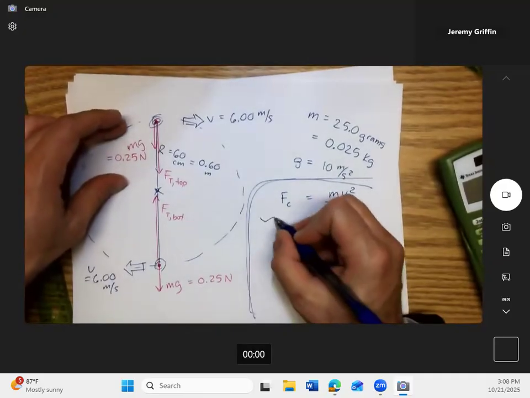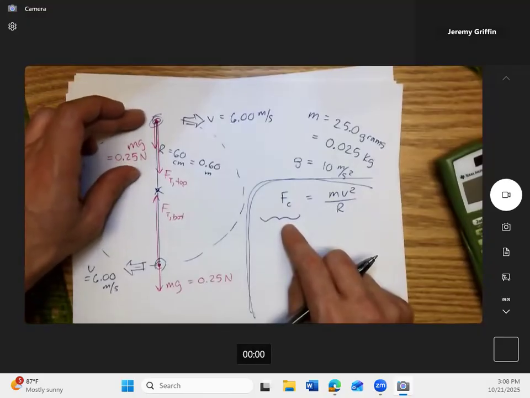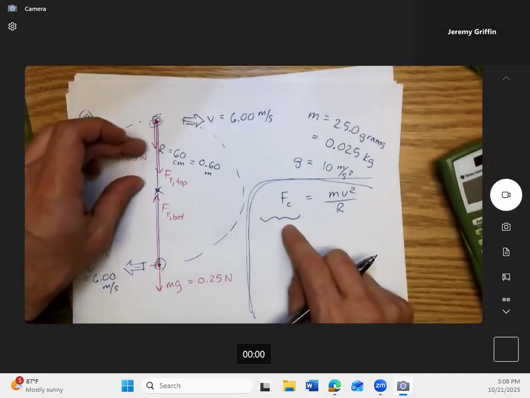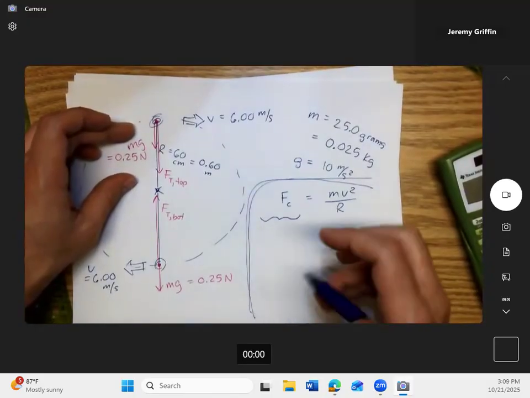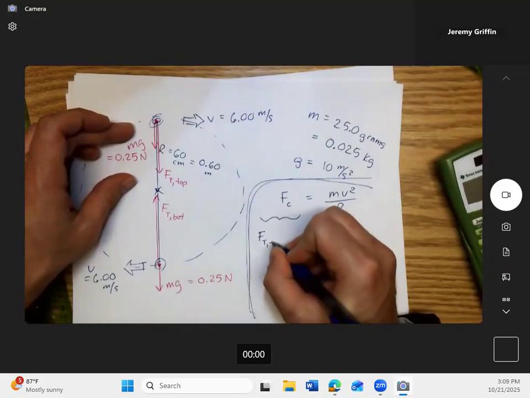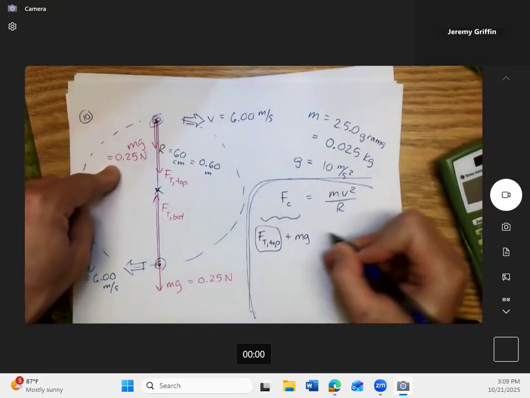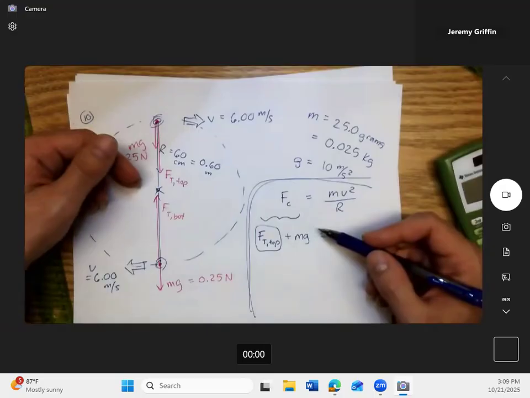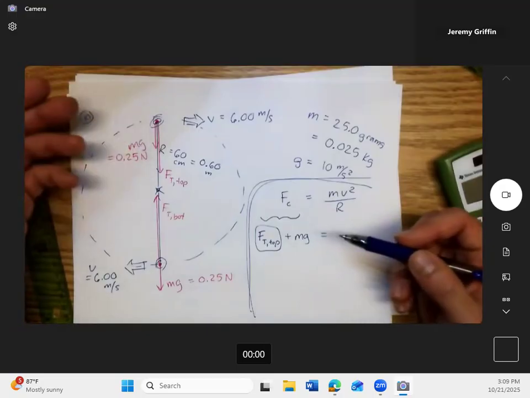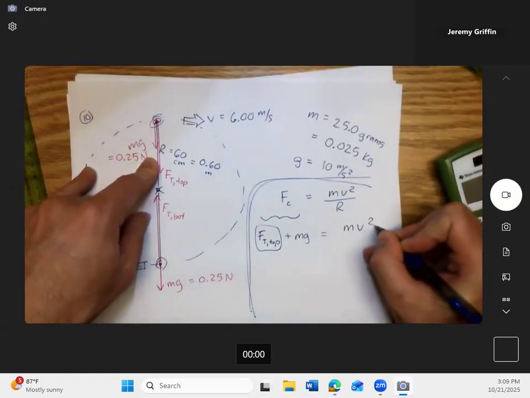So guys, if I'm looking at the top, I can express centripetal force in terms of the given forces, which there's only two of them. What do I do with this weight and this tension to make centripetal force? Do I add or subtract them from each other? Yeah, add them together. So the tension force at top, which I don't know yet because that's what we're solving for, plus the weight, which we do have a value for, conspires together to create the centripetal force at the top. They're both pointed straight down. The weight's always down, and the tension also happens to be pulled down at that moment. And that is equal to mv squared over r.